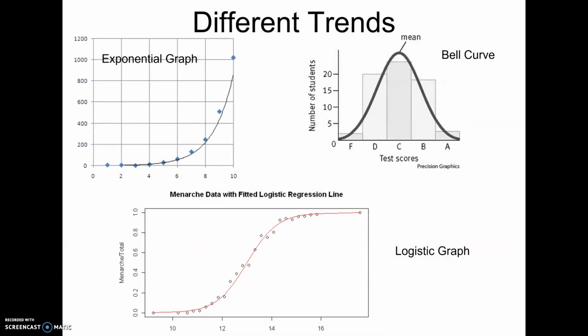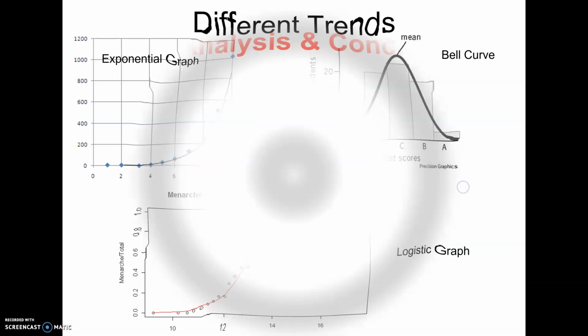And this last one is just to show you that not every graph ends up being a straight line. You can have graphs that curve upward, that curve up and then come back down, or that curve up and then level off. It really just depends what kind of data you're graphing. So don't assume that if you don't have a straight line, something must be wrong. There could be a trend that's not a linear trend. It could be an exponential trend or a logistic trend or a bell curve, something like that. Or maybe there's no trend at all.